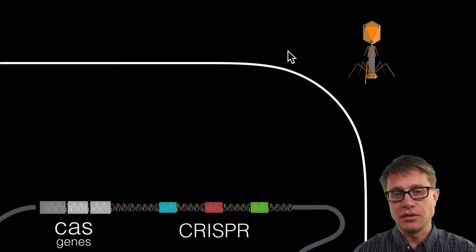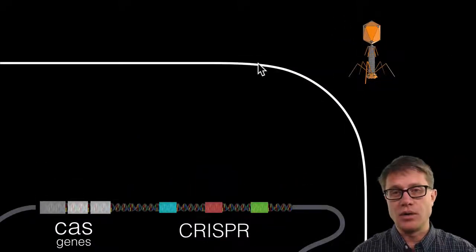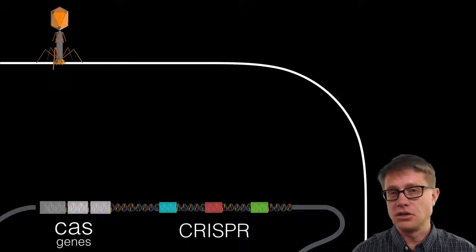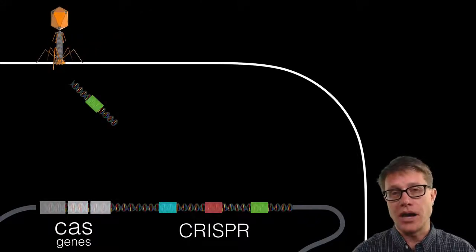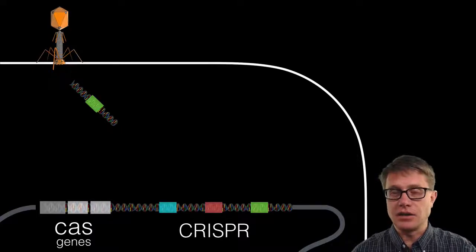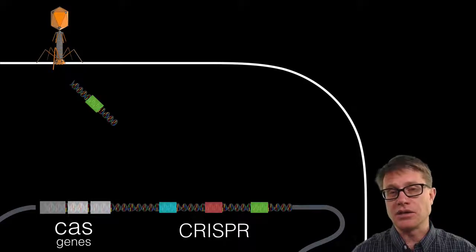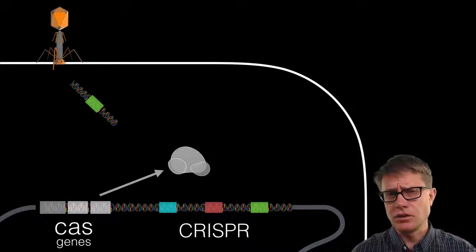So if we have a picture of E. coli, this would be the cell membrane and cell wall right here. This would be the genome of the bacteria. I'm highlighting the Cas and the CRISPR system. And so when the bacteriophage injects its DNA, what normally would happen if you don't have an immune system is this DNA would hijack the cell. It could become embedded in the genome, but more importantly, it would make a bunch of these bacteriophages and eventually kill the cell.